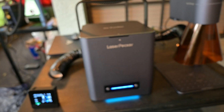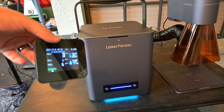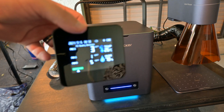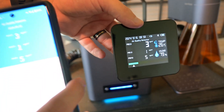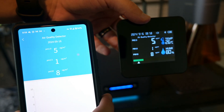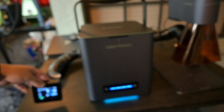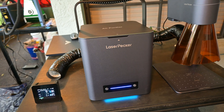To test how effective the Laserpecker air purifier is, I picked up this air quality monitor. This has a number of different sensors which can detect different sized particles in the air, as well as different harmful gases and VOCs. The air quality monitor can detect three different particle size ranges: PM10 counts particles 10 microns or smaller, PM2.5 is 2.5 microns and smaller, and PM1 is 1 micron and smaller.